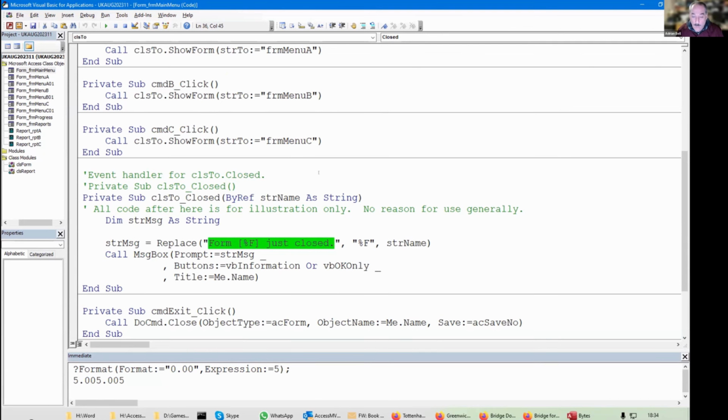Now, when we get to this parameter, it's %F, and it changes it with strname. So you end up with form frmMenu just closed. And for clarity, you could have used any string. You could have used form name as long as what you put in the second parameter was the same.